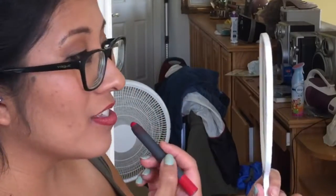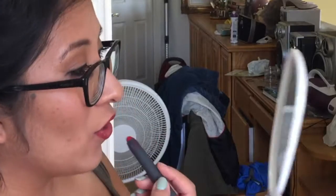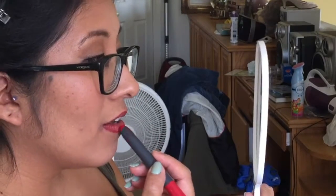Yes. Okay, so I line my lips, but my lips are small. So if I even go, it covers my entire lip, which is fine. You can cover your entire lip with lip pencil. It doesn't matter. Obviously, I do. I'm going to use the Bite lip pencil, which is a deeper red. This is a truer red. And for me, red's a hard color. Like, if you mess up, you're weird.